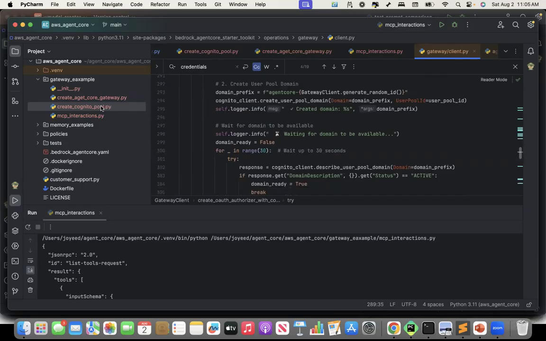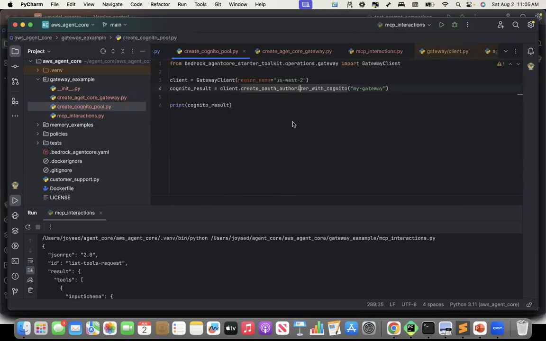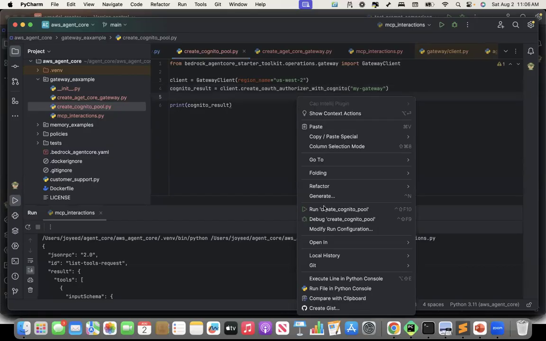So we'll not go through this code, but what I'll do is I will run this code now. So I'm creating a gateway client in the region US West 2, and the gateway name is my gateway, right? So let me run this.